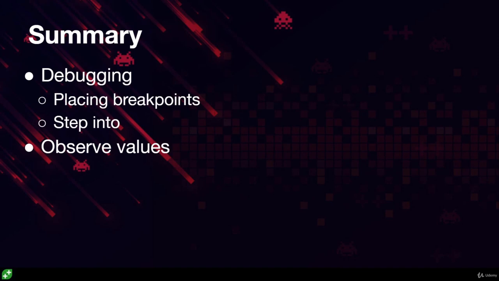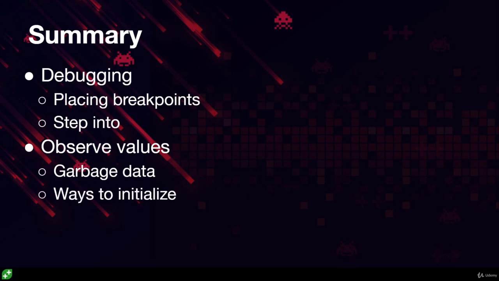We saw that our variables contain garbage data before they were initialized, and we also learned a couple new ways to initialize our variables at the moment they get declared. So now we know how to create variables that will not hold garbage data once they've been created and initialized. We'll keep using our debug capabilities as we continue to develop our game project.